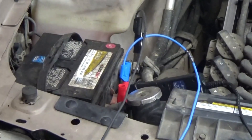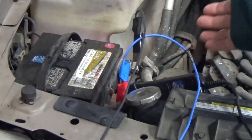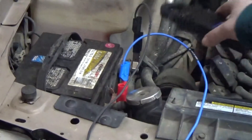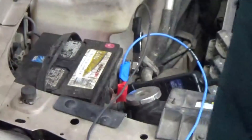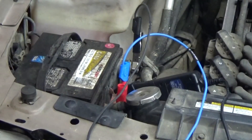Now while I'm set up here I'll show you: there's my positive, there's my negative, here's my amp clamp - make sure it's still on, and it still is. So we got all that done and we should be ready to take the battery test. I'll point the camera towards the PC while I do it, just go in and crank it, let it start so it can get all its readings, then we'll come back and look at this.